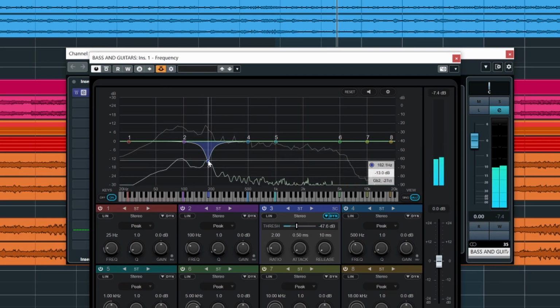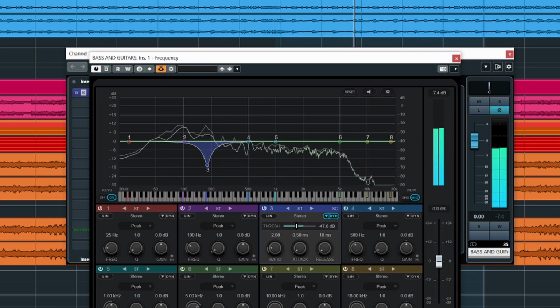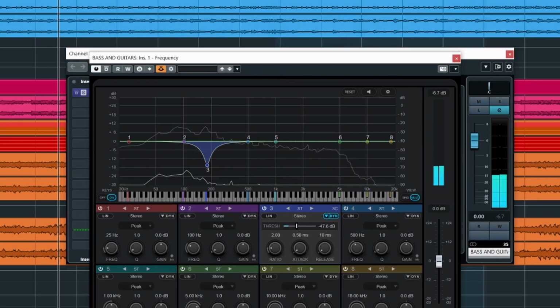Okay, so let's A/B this. Okay, so to my ears, there's a bit more body and snap in the mix.